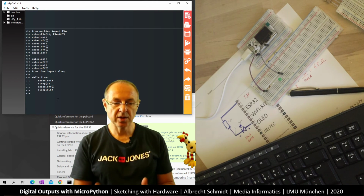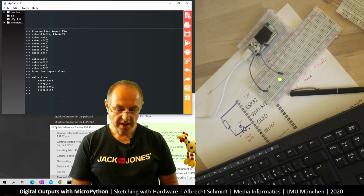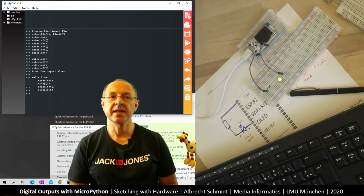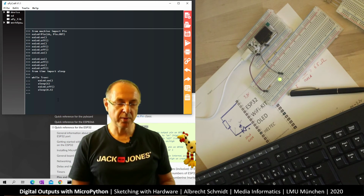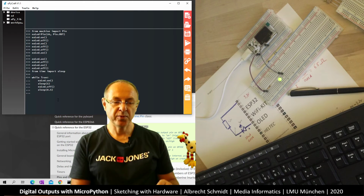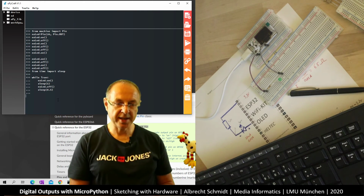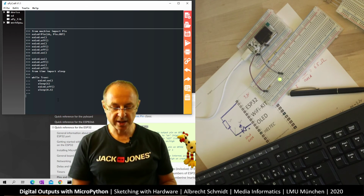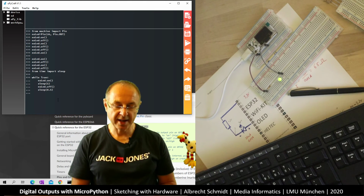And here nothing happens because we're still indented in the loop. So I go back and I do this. And now what we see is the LED is blinking, and we have our first program. We have written this interactively in the interpreter, so we don't have a file which we can download, but that's something we'll look at later. So what we have now is an LED that's blinking, and we can change the speed by changing the sleep command.